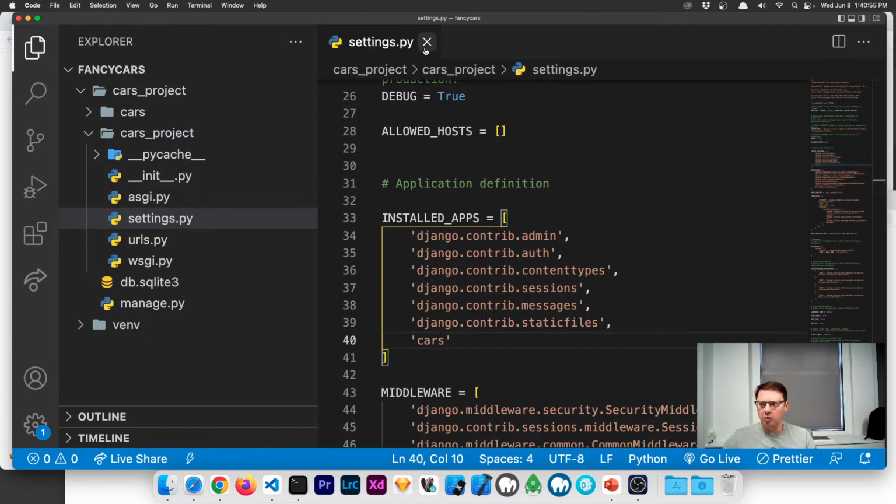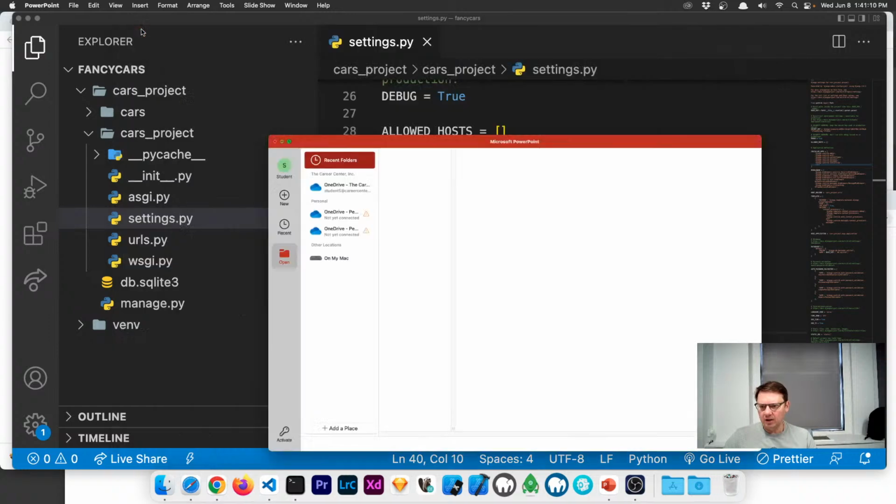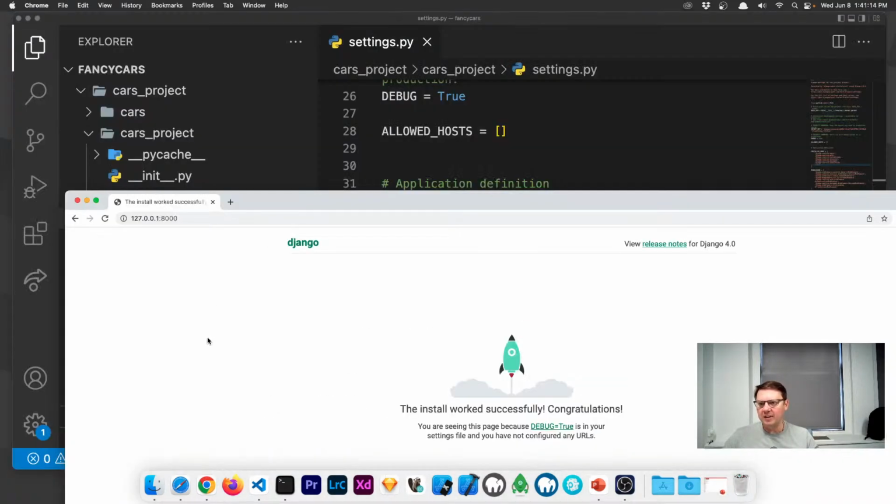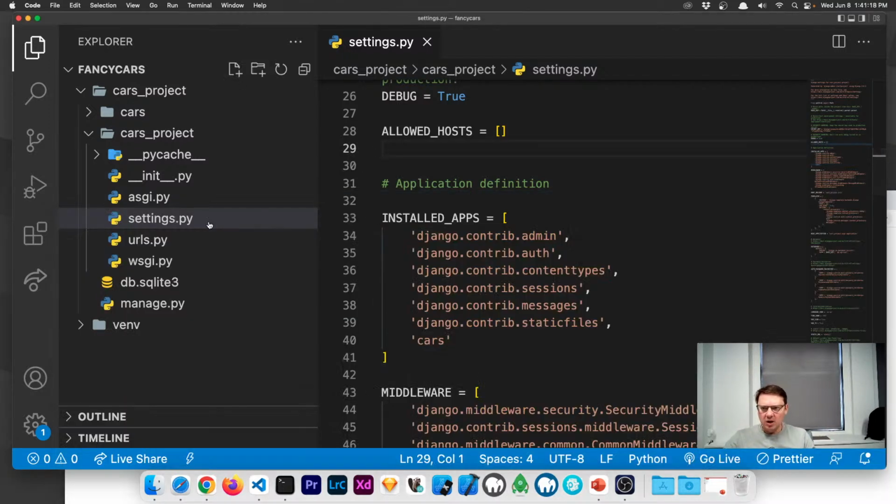So make sure here you have a cross, so it means everything is saved. And remember I showed you that graph. Do I have it here? It's somewhere here. It's difficult to find it. But you remember that person that will send the request. So that's to manage our database. We need to create a database for our cars.